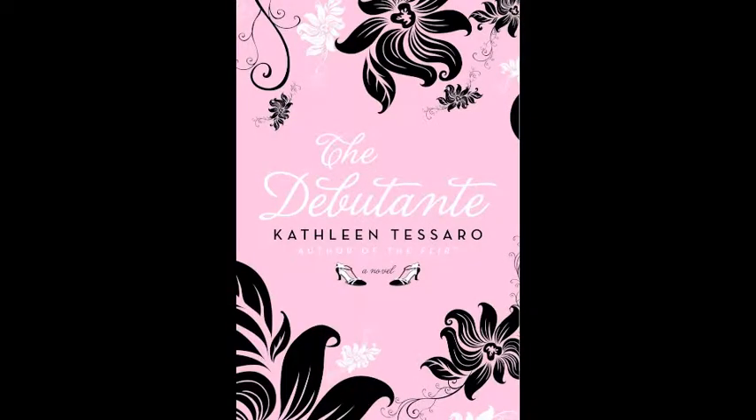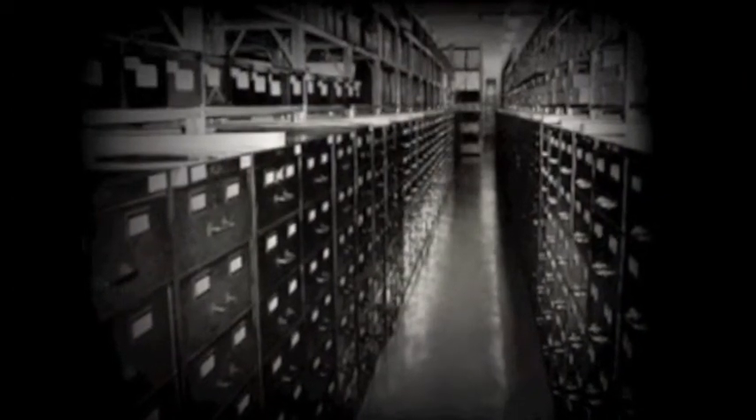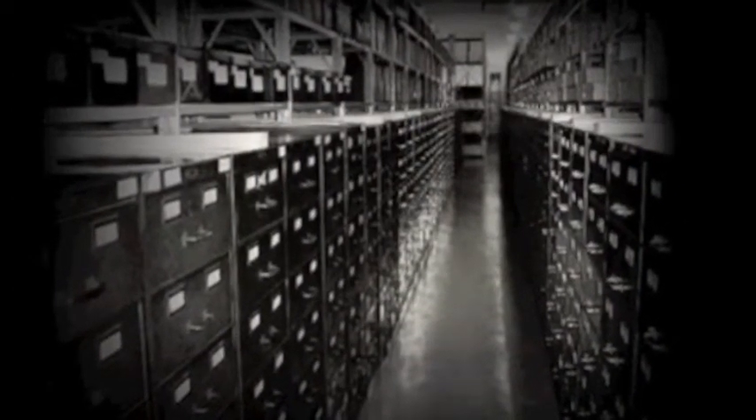I had the idea that Kate would go to the Victoria and Albert Museum. She would be archiving its collection, and she would discover a clue about the Messines debutante, and then all of the clues would be found in the collection itself. So I had this really grandiose idea, and I was very excited about it, and I began to write this book, and before I knew it, I was swimming in extra characters.